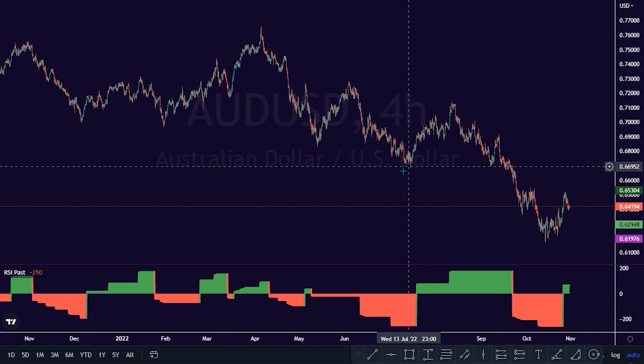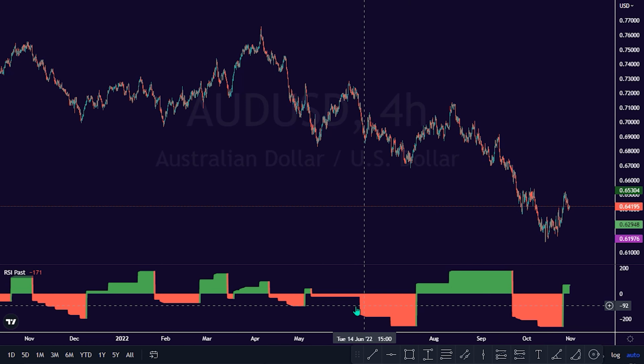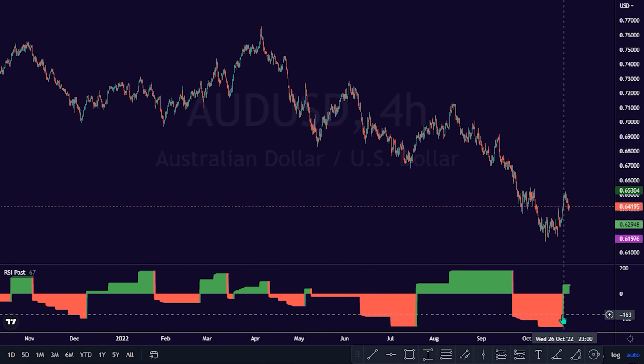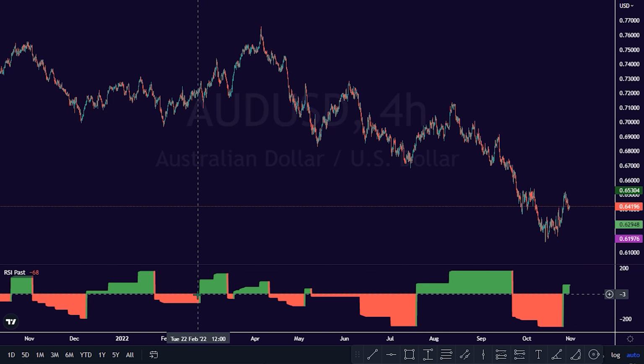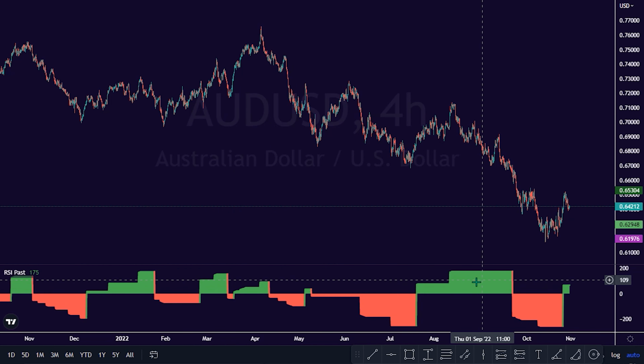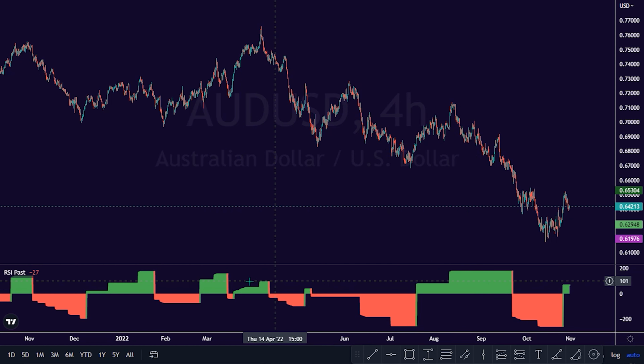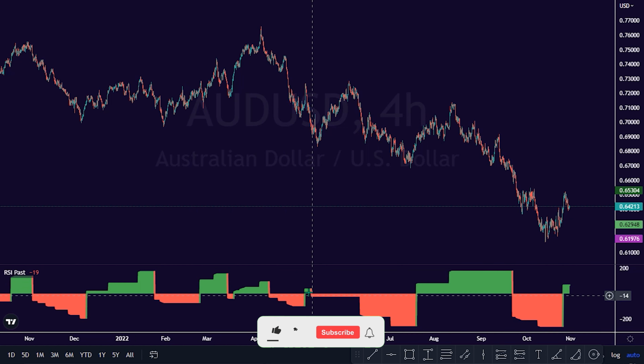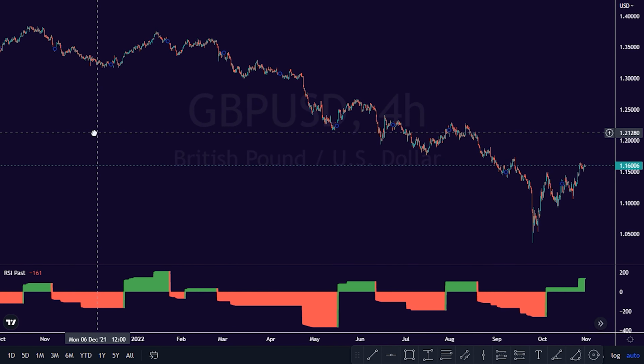The RSI Past indicator will show a larger red shaded area at the bottom oversold region of the indicator's scale. Step 2. Patiently wait for the indicator to cross above the zero scale line and turn green. Step 3. Watch out for the green shaded signal to turn red at the upper section, as in the examples we can see on this indicator. The final step is to sell whenever the red signal crosses below the zero scale value of the indicator. Let me show you an example of a sell trade setup entry.